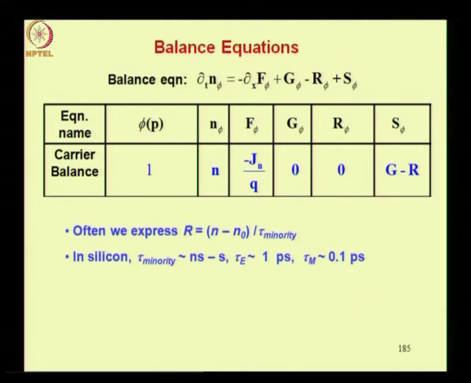Before that, there are a couple of comments regarding the recombination rate R here. Now please note this R is this R and it is not R suffix phi. R is the electron hole pair recombination, whereas R phi is the loss of n phi because of momentum changes, scattering. So we express the electron hole pair recombination rate as the carrier concentration minus the equilibrium carrier concentration by minority carrier lifetime. So this is the form that we need to bear in mind.